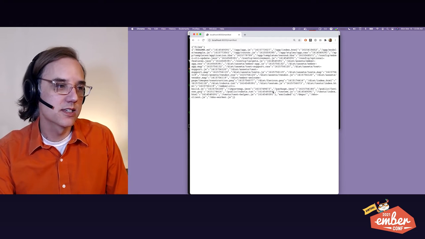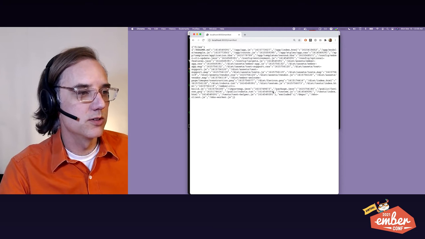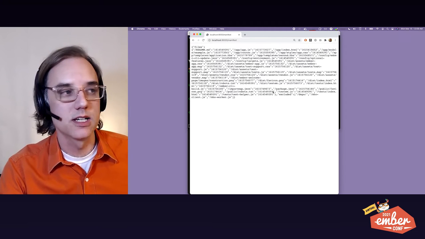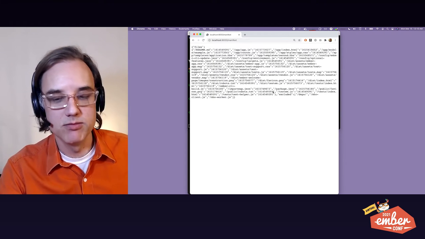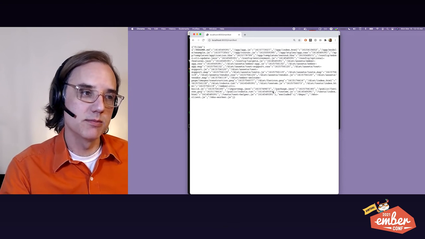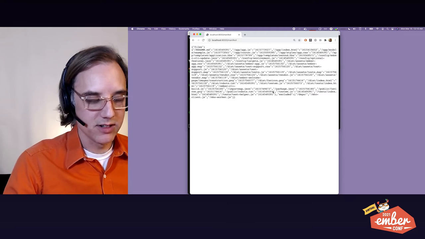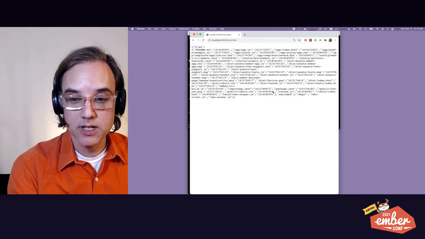And so the idea here is this really becomes foundational tech within the build tool to do really efficient caching, really efficient interdependent builds, and even efficiently query things like, tell me about all of the templates, or tell me about all of the files in this subdirectory, right? We can do that very, very effectively with something like a manifest.